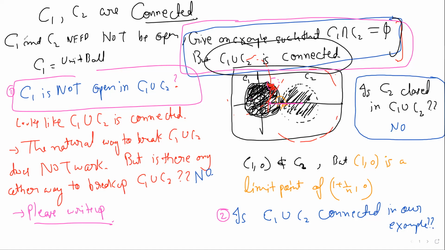But let's come to the actual question, which is of great importance for us, because we'll have a sequence of closed sets and we'll have to patch them up to make a global closed set or something. In fact, this one will be useful. So let's just ask the question. C1 and C2 are connected.